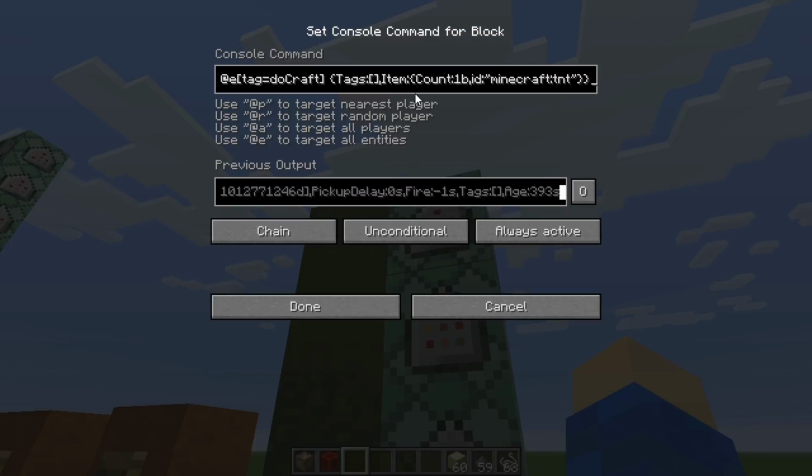This is a compound tag, which means it's a big bulk of other data that is usually used by something else. So for example, it's used in banners to determine what they look like, it's used in armor and stuff to determine if a piece of helmet, for example, that a skeleton's wearing is enchanted, that kind of thing.